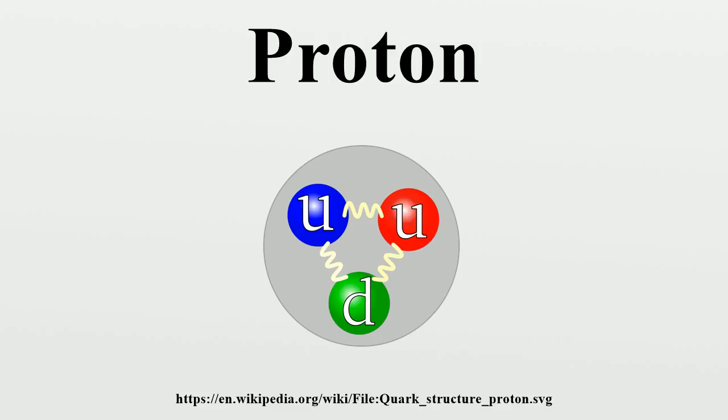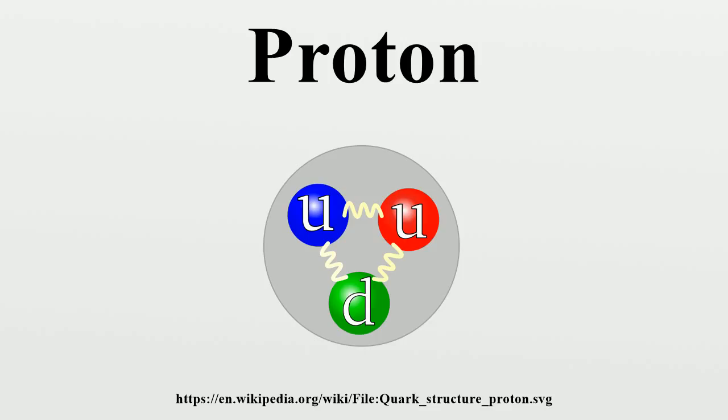In the modern standard model of particle physics, the proton is a hadron, and like the neutron, the other nucleon, is composed of 3 quarks. Although the proton was originally considered a fundamental or elementary particle, it is now known to be composed of 3 valence quarks, 2 up quarks and 1 down quark.